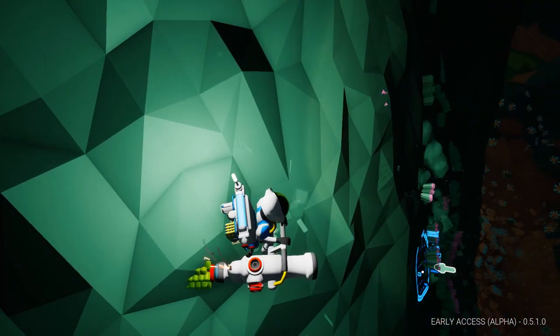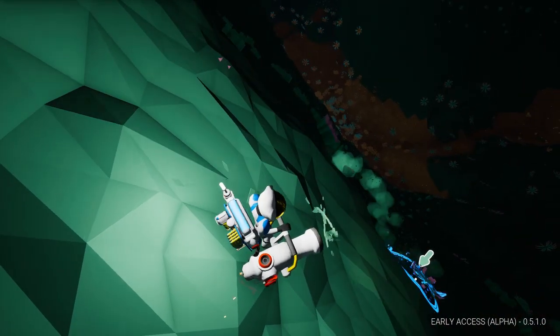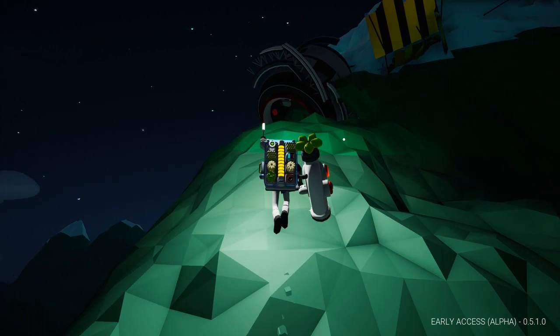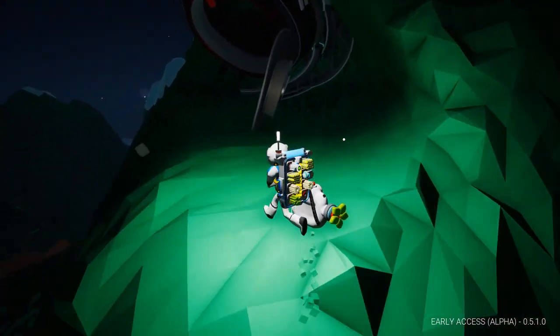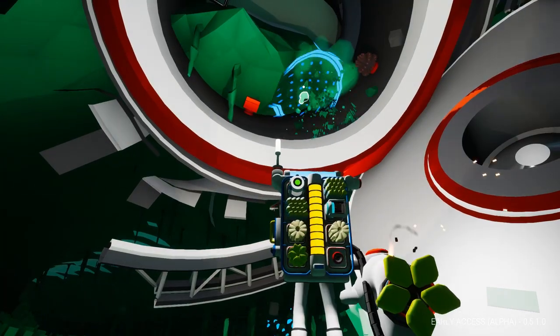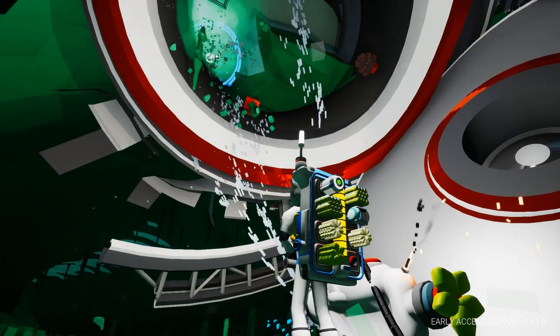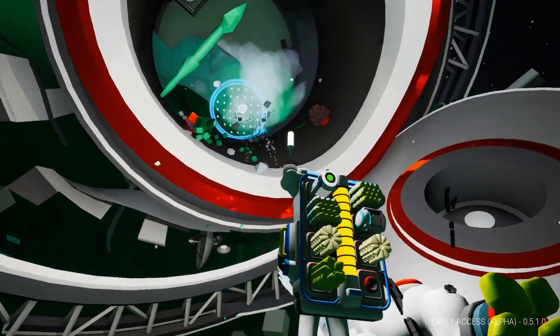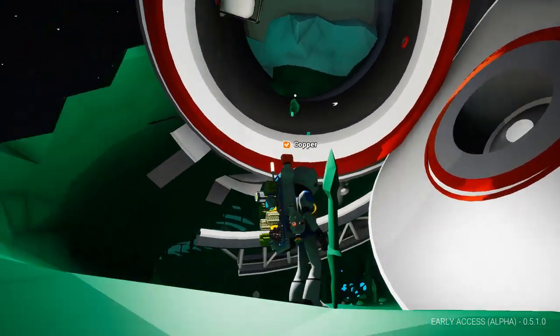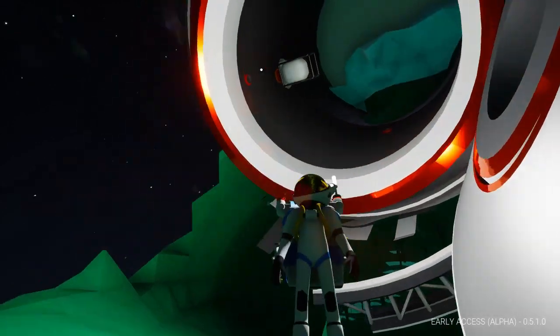Didn't even get enough for a full one. Come on. There we go. Up, up, up, up. What have we here? Big cave. And a wreck. Lithium, and it looks like copper. More copper.